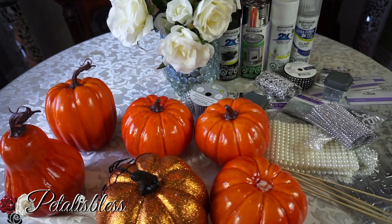OMG. I went into my Dollarama and I found these large pumpkins, which I was hoping to find for a long time, and I couldn't find any. I'm so glad I found some. So I had to buy them and I'm gonna bling them out and show you guys how I do it. Because, you know, I've become pumpkin obsessed this season. I've just fallen in love with these pumpkins. I was on Pinterest viewing the pumpkins and I gotta make some more, so I'm so glad I found these. So let me show you what I got.